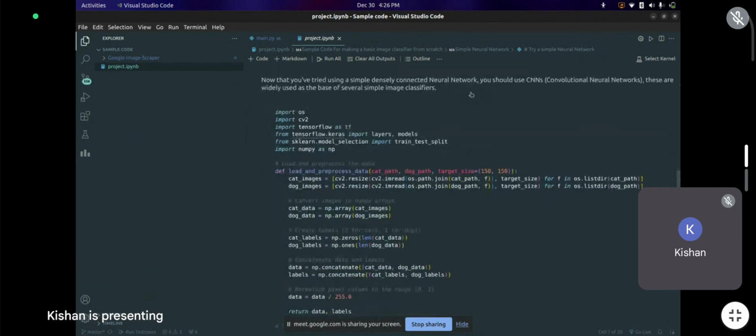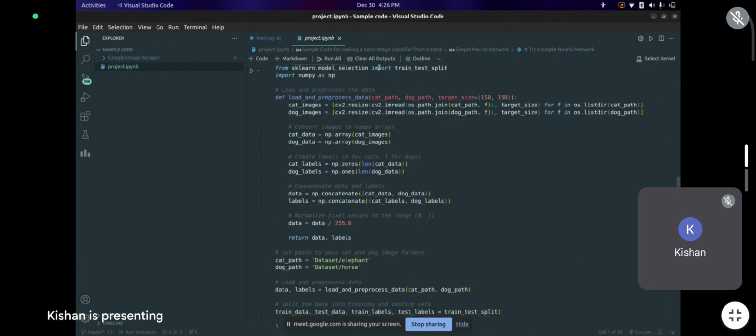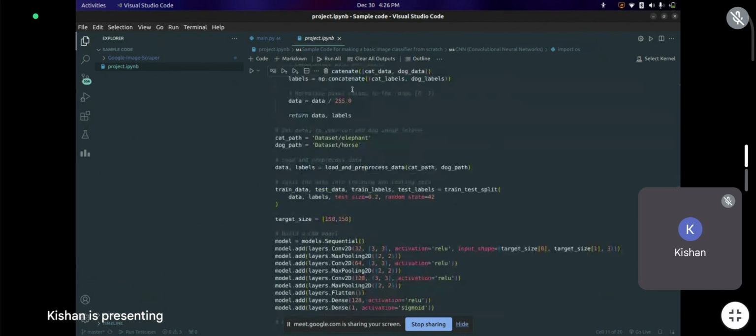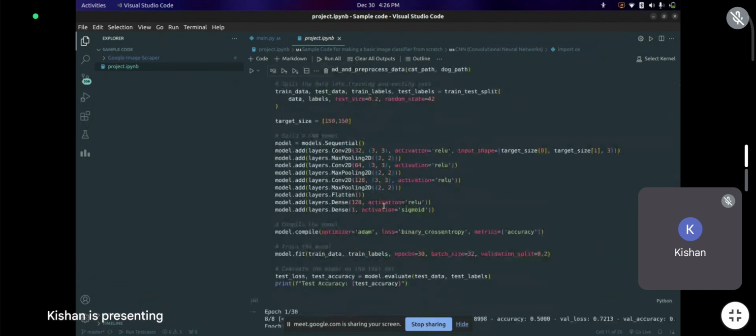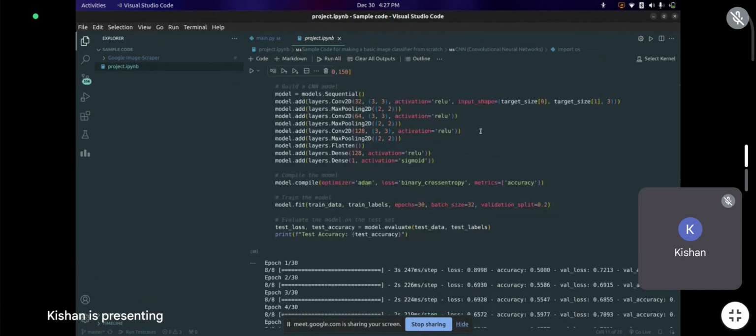Again, here we make use of Tensorflow and some other libraries. You can choose to do this in PyTorch. The same data pre-processing has been done here to make it into 150 by 150 pixel size. Then the data set is picked up, and here we create our CNN, which is the convolutional neural network, having ReLU activation and the final stage being sigmoid activation, because again we are making a classifier between elephants and horses in this sample code.